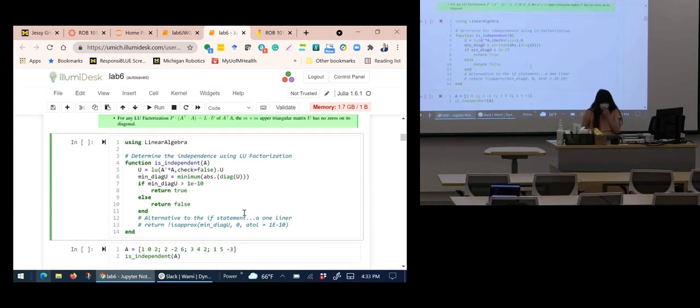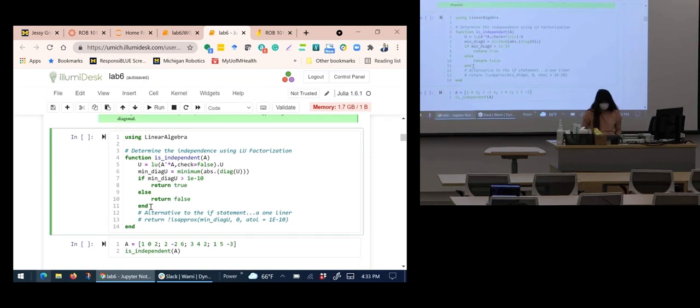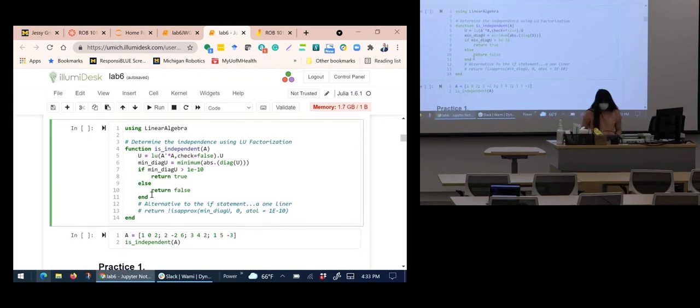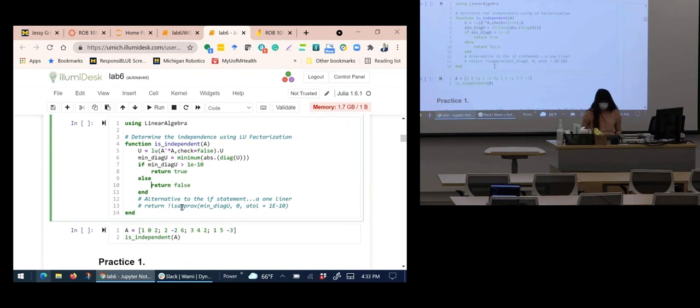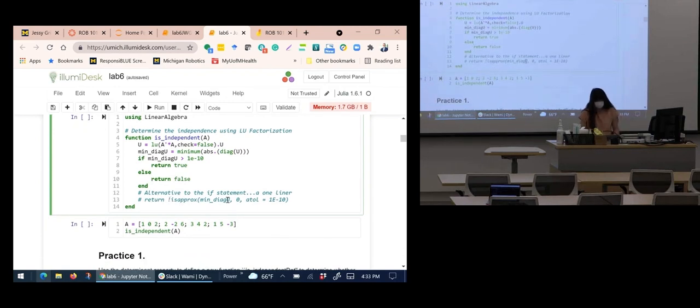Another way to make this simpler is using one line: just return, say if this value is approximately equal to 0, then we negate this function.